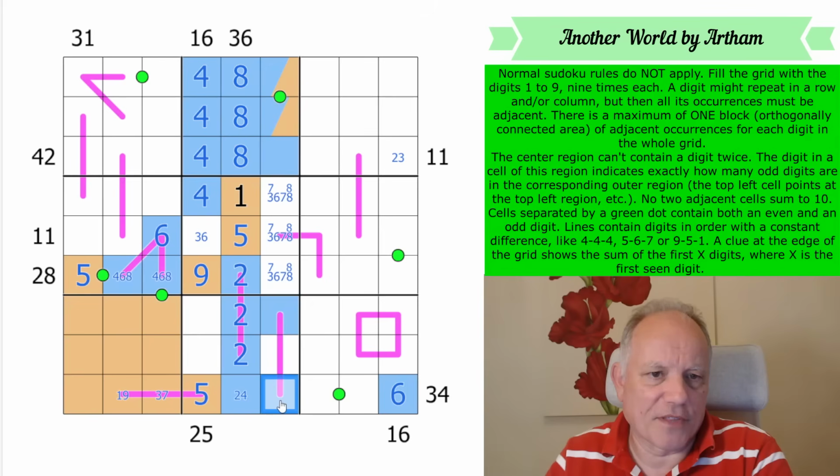So this is not an 8, and therefore these can't max out at 8834, and therefore this cannot be 579. This must be 531. I'm very proud of that deduction. If you saw that coming, well done.